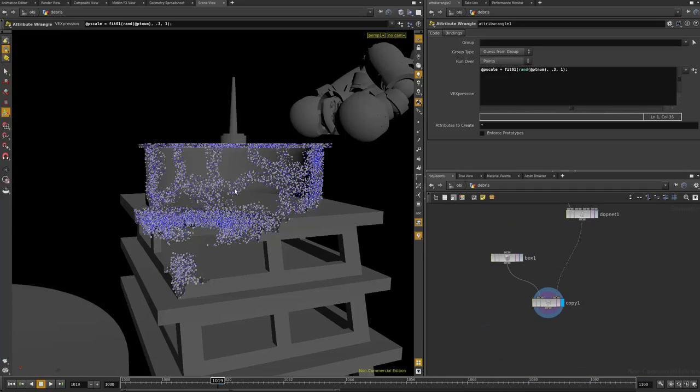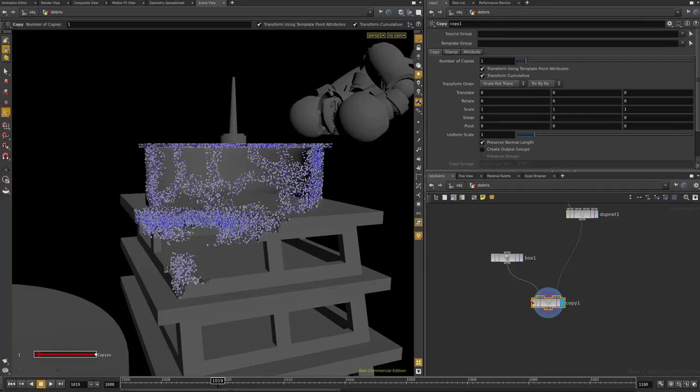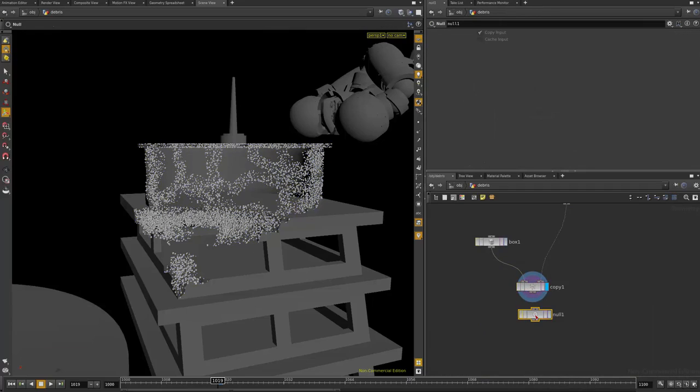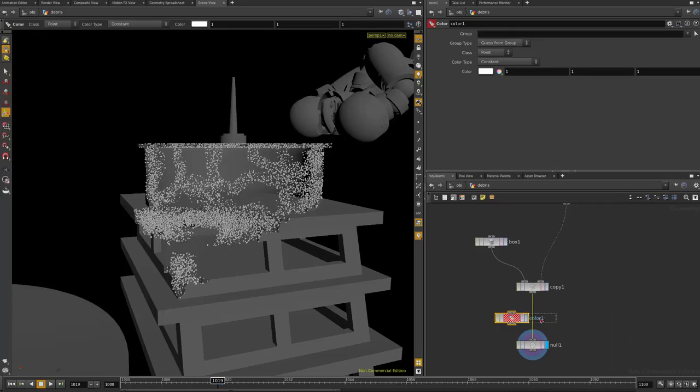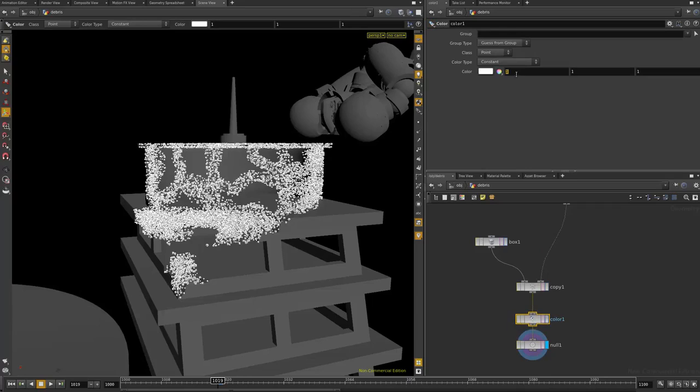And now we're seeing all of these points as well because we have our copy node displayed directly. If you want to turn off the display of those, one way that I do it is just create a null node afterwards, and I'll display that instead of the copy node, so that it's not displaying all of our points along with it. And then just to help this visually stand out a bit from our rigid body geometry, I'm going to add some color to this as well. Let's start with, let's see what maybe 30% gray looks like.